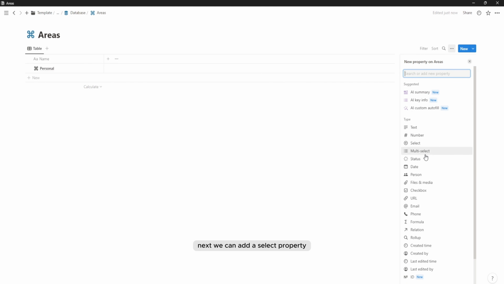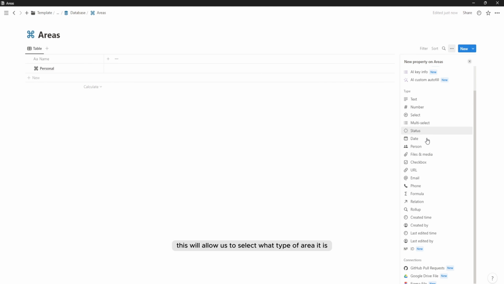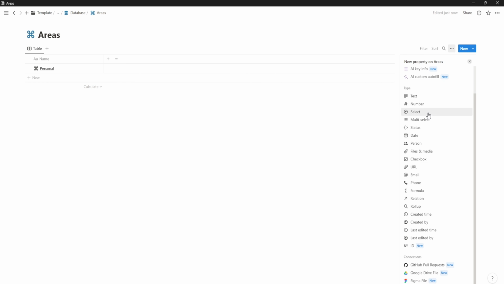Next, we can add a select property. This will allow us to select what type of area it is, whether it is personal, business, or school.